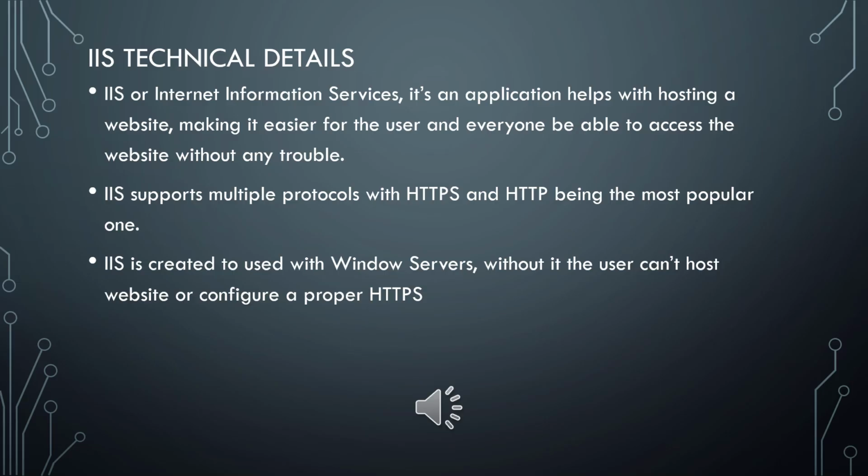It supports several protocols, with HTTP and HTTPS being the most widely used. IIS is specially designed to work on a Windows Server system. Without IIS, a user wouldn't be able to properly host a website or configure a secure HTTPS connection. So essentially, IIS provides the foundation that allows a Windows-based server to deliver web content securely and reliably.